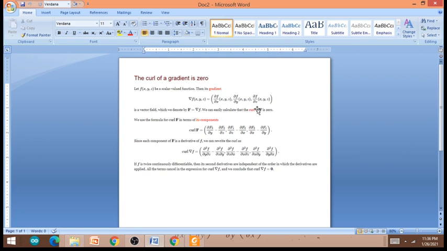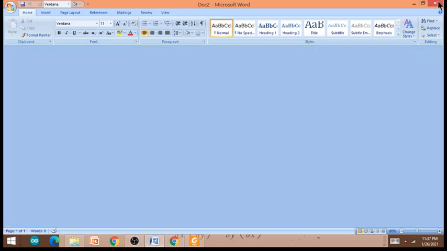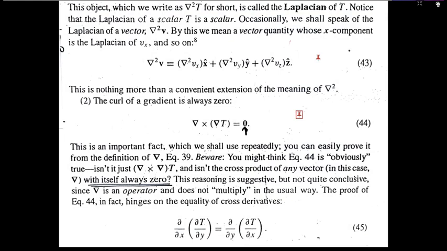Okay, if I resolve this particular matrix, the curl of del f will come into this shape: del square f by del y del z minus del square f by del z del y. Del y del z and del z del y will be the same, so this cancels off, this cancels off, and the third one also cancels off. So ultimately the curl of a gradient will always come to 0, and you can prove it. But this is a mathematical way of understanding what it means.